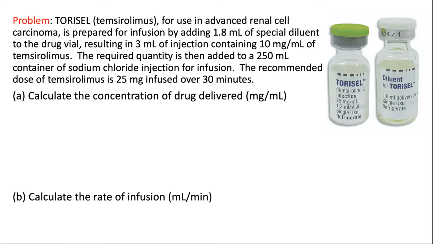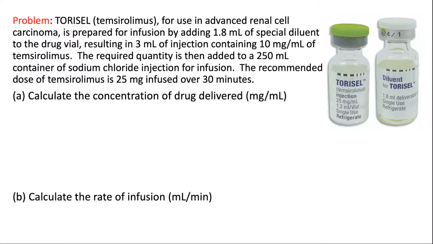So if you wanted to determine the concentration of that, what is 30 milligrams divided by 3 milliliters? That's going to be 10 milligrams per milliliter. So that's what we have when we've mixed these up. So now let's go back to the question. And hopefully now looking at those vials and seeing that, it makes the rest of the question make some sense.